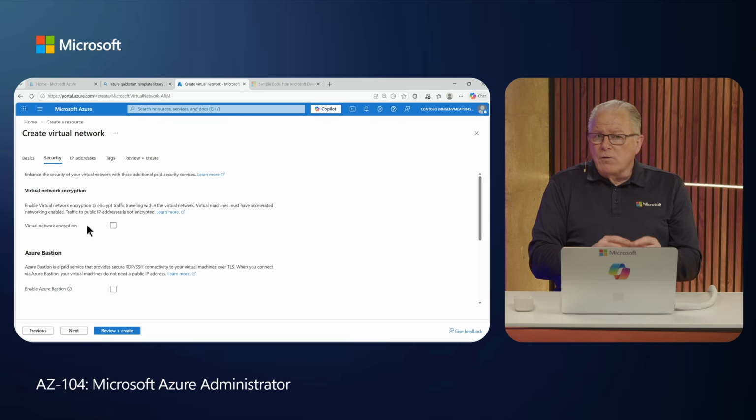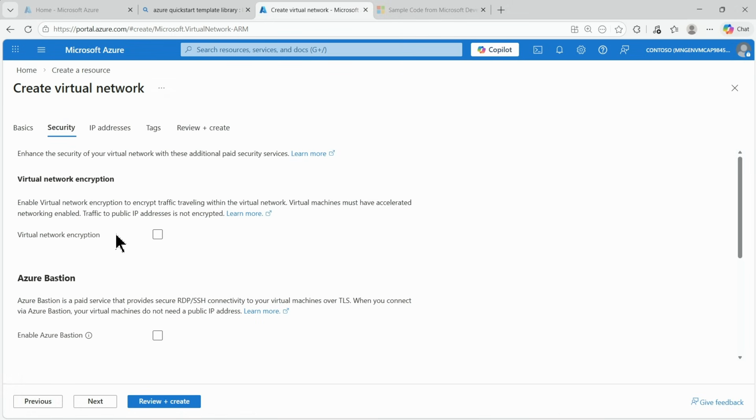If you want, they can communicate to other VNets and other networks, but a VNet cannot span regions. So if you want to work with security, there's a couple of features we really didn't talk about. By default, the communication within the VNet is secure. You and you alone can see that information, but it's not encrypted.